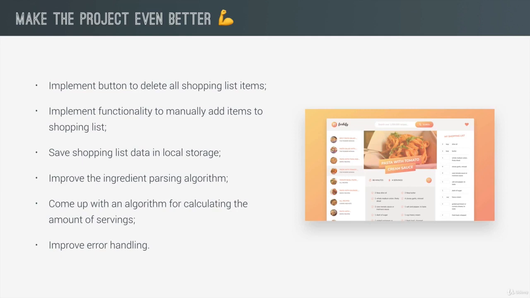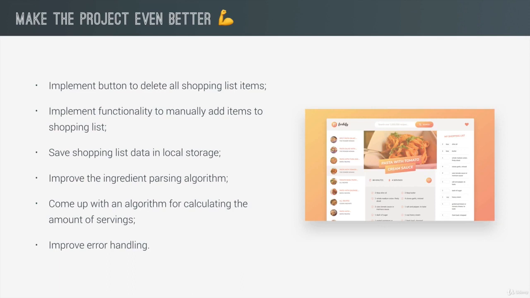Now, another small thing that you could change is the ingredient parsing algorithm. That part that I showed you, for example in that recipe that we just saw with this huge number that looks a bit difficult to understand. So you could improve that and some other edge cases that do not really work with the current way the algorithm is done. I didn't want to make that video even longer than it already was, but you sure can improve on it.